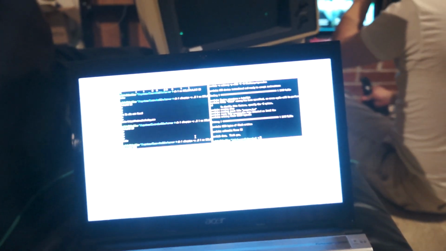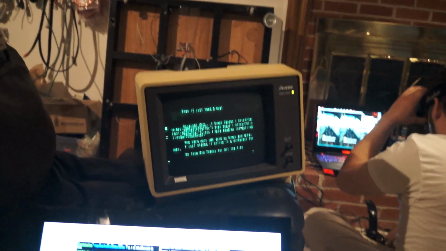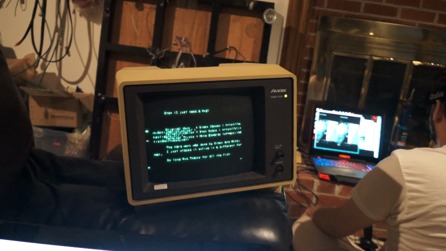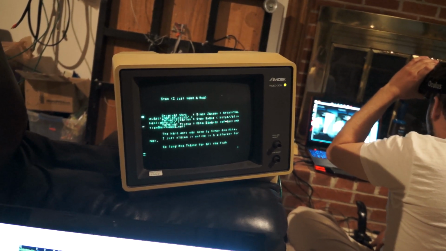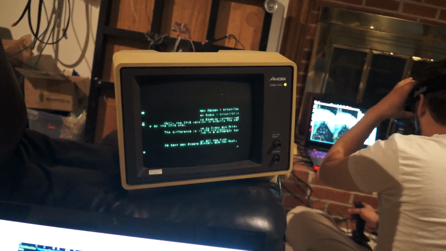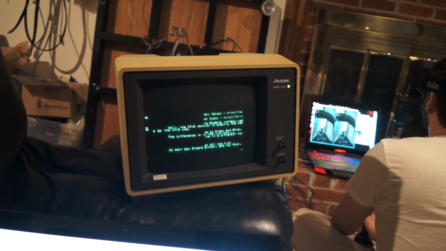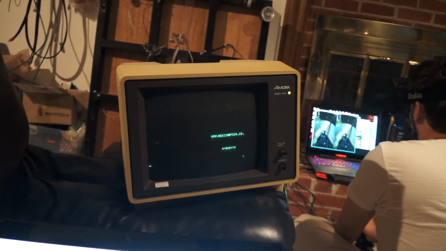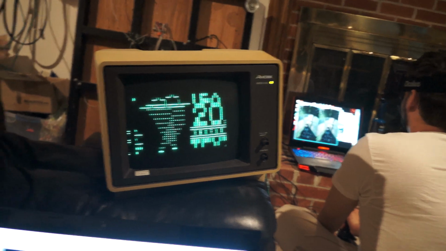And I have it rigged up here so that I can just go over to my computer here and I can say pipe in ASCII Star Wars, which is kind of terrible because this is a 48 column screen and this is not designed for a 48 column screen. But as you can see here, it kind of sort of tries to work. It's kind of terrible.